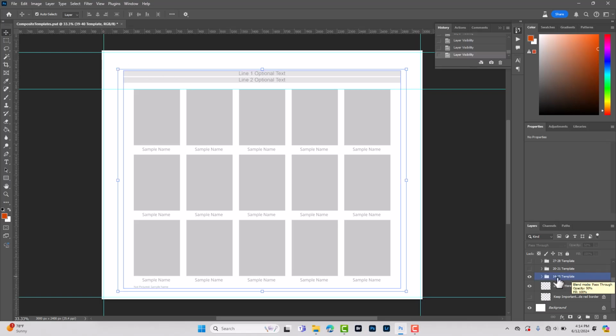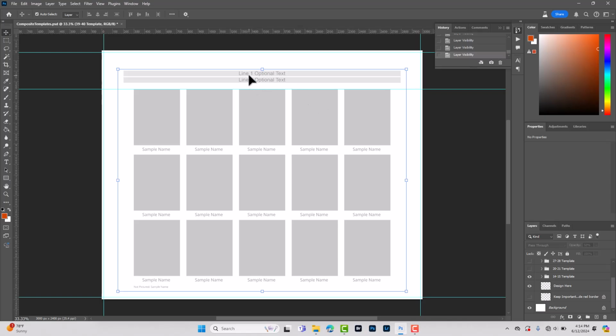So for this example, as I mentioned, we're going to do the 14 student template. As you may remember or may know, on our website, whenever you order a class composite, it prints whatever nodes have a student picture inside of them. And so if you were to leave the bottom corners empty, these would just be blank white spaces. Not super critical to know for this design, but just an FYI.